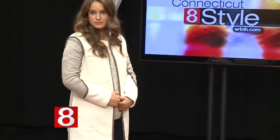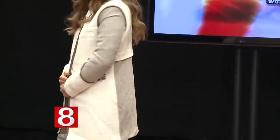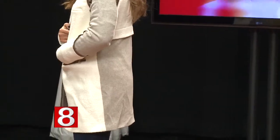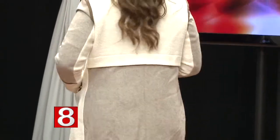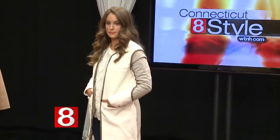Here we have Julia wearing a nice neutral but color-blocked coat. I love this one because it's easy to wear with a lot of colors. It's a nice cream with a grayish neutral color on the back, and then gorgeous piping with brown just to bring out the accent. It has some nice zippers on the side. I would suggest wearing this with a lighter layer — she has a nice thin sweater underneath. This is a little more fitted, so you're not going to fit huge chunky turtleneck sweaters underneath.